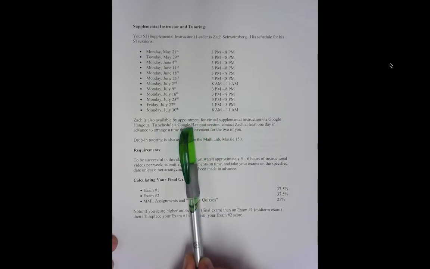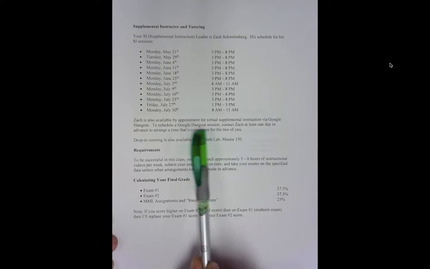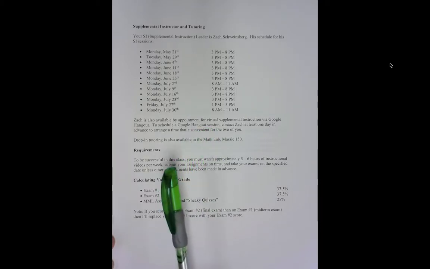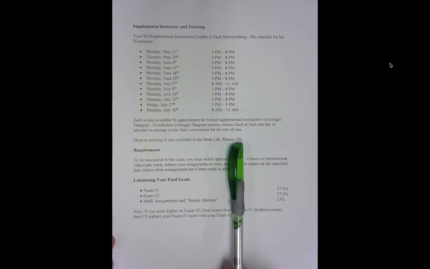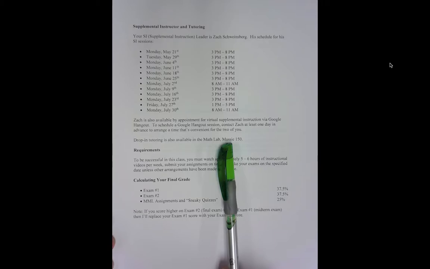We're either going to use Google Hangout or Zoom. So, guys, as that materializes, I'll tell you more. Hopefully it materializes more today or tomorrow, so I'll know more about that. And, guys, drop-in tutoring is always available, at least for when they're open, in Massey 150 in the Mymathlab.